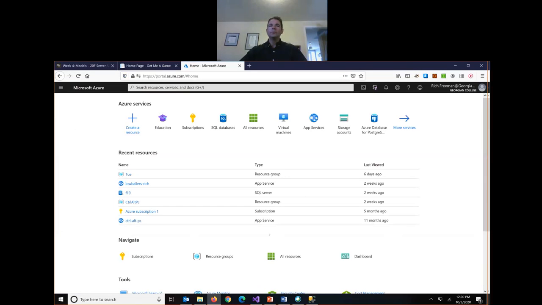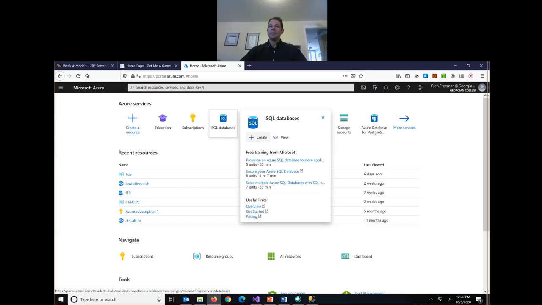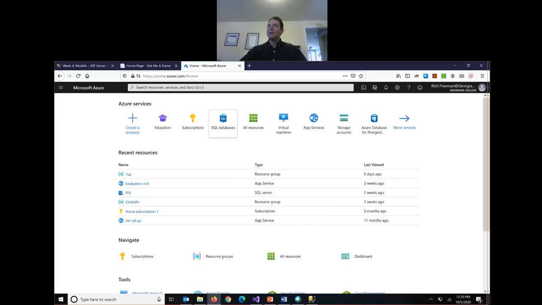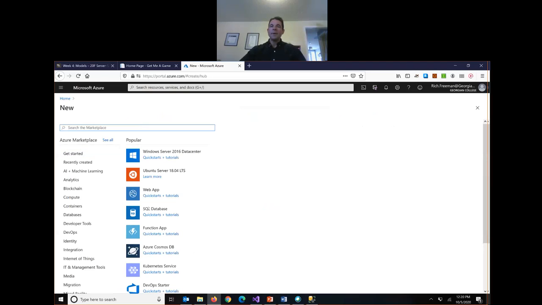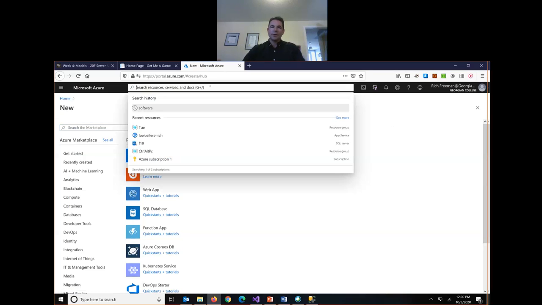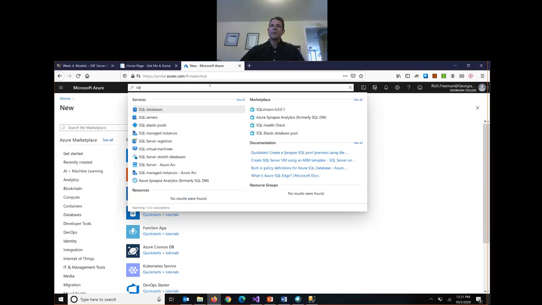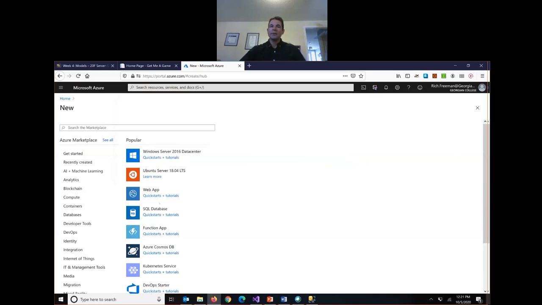So in the portal, you should be able to click on SQL databases and choose Create. This is right in the Azure Portal homepage. If you don't see SQL databases here, you can just choose Create a Resource, and it will list all kinds, and then we can pick SQL database from here. They both go to the same place, so it doesn't matter how we get there. You can even search for SQL up here in the search bar, and then pick SQL database. So lots of different ways of getting there. So I'm going to click on SQL database.